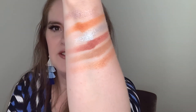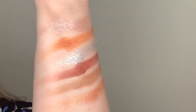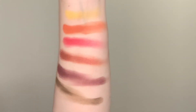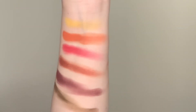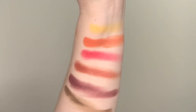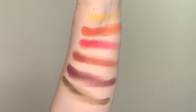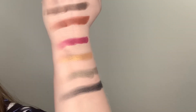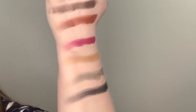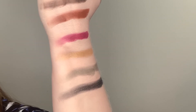This is the first row of colors: we have Every Day, Running Late, Infinity, Cheesecake, Cookie Dough, and Dreams. Here is the second row: we have Vitamin C, Sweet and Sour, 21, Romance, Enchanted, and Lakes. This is the last row: we have Brownies, Chocolate Orange, Mulled Wine, LA Sun, Aurora, and Reputation.